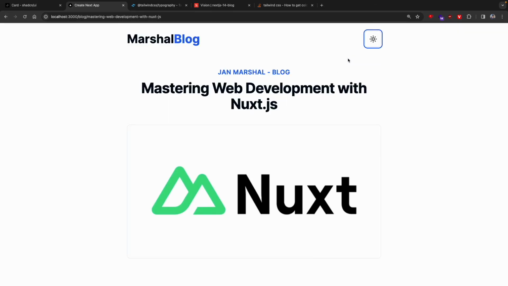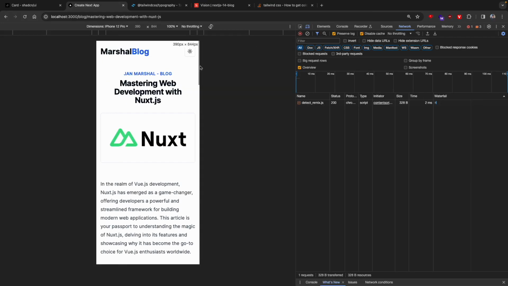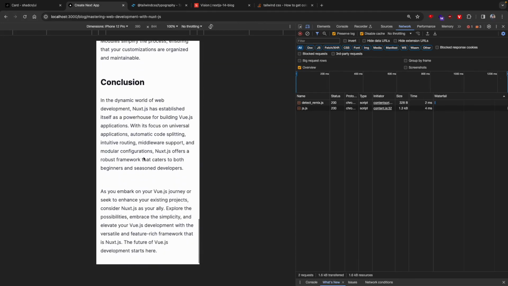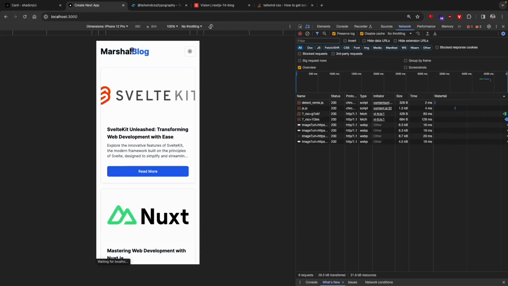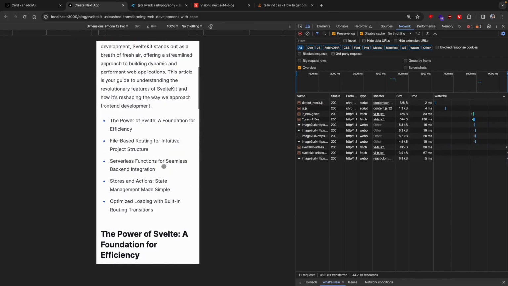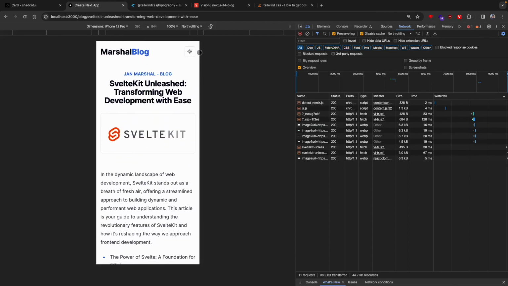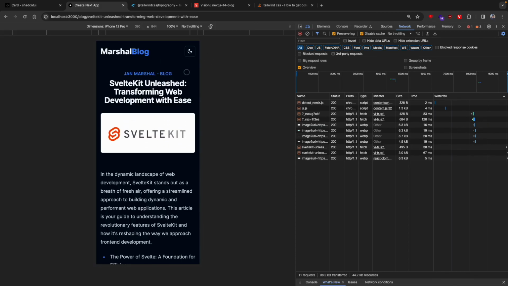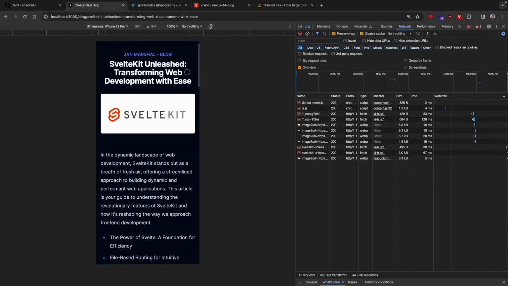Now let's see how it looks on mobile. So let me make it smaller. Yeah, this looks very good. Let me actually go back to the home page. And yes, this also looks very nice actually. Let me click on read more. This loads. Great. It works perfectly just like I wanted it. So now I would actually say we are done.